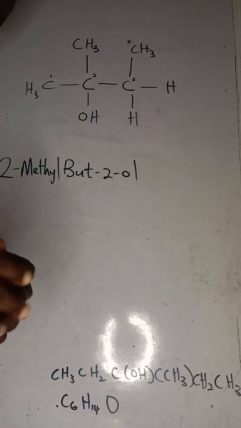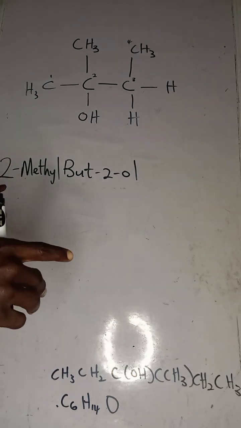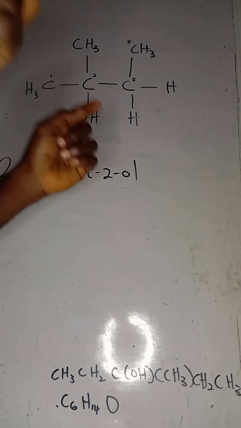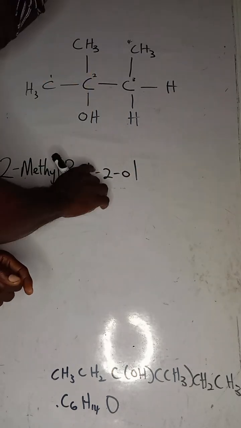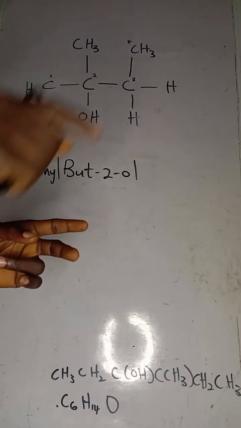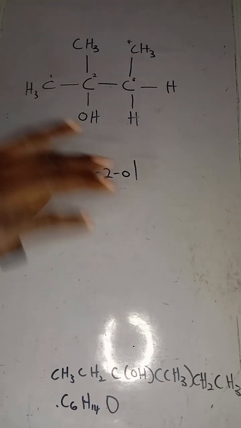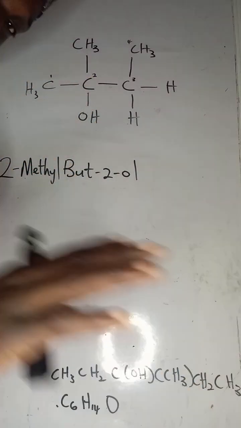That is because when you are naming an organic compound, or giving the IUPAC nomenclature of an organic compound, all you need to know is that the numbers and the letters should be separated by a dash. When you have two numbers, they should be separated by a comma. That is why we put the dash here, and that is how simple it is. It is no argument. All right.